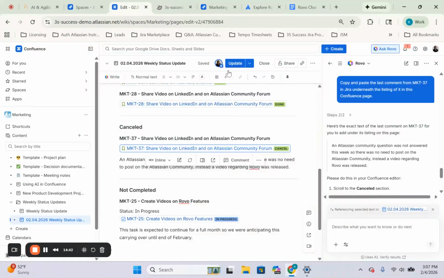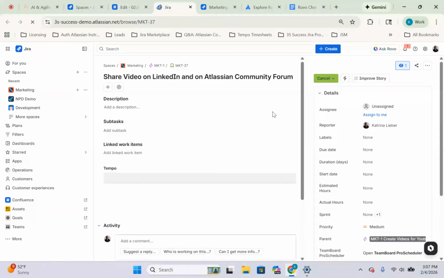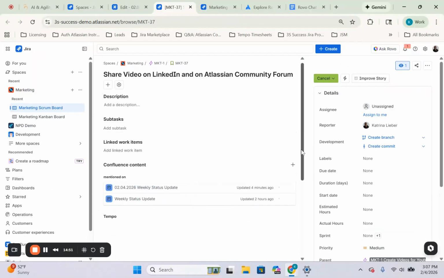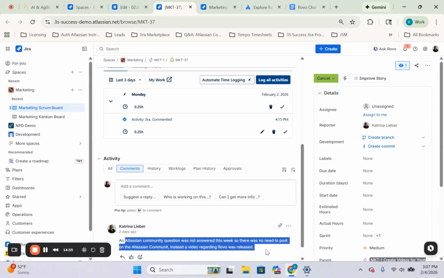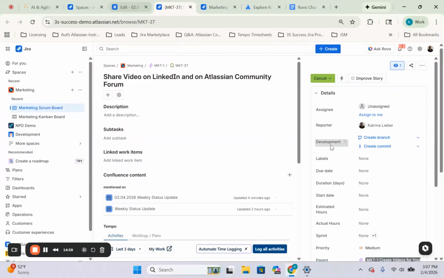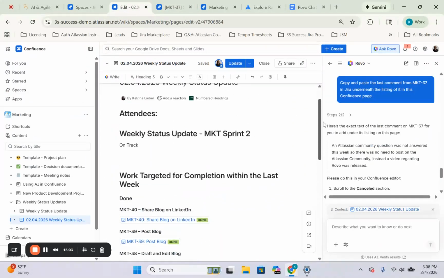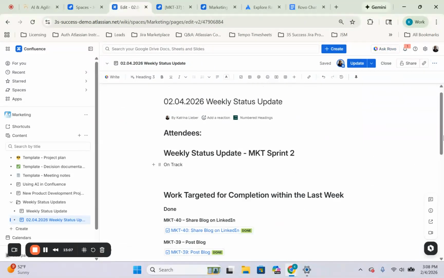And in fact, if we open up this work item in Jira, let's actually verify that this is in fact the latest comment. And yes, that is the latest comment here. And so it did pull and find the latest comment on MKT-37. So now that we have all of our work, let me close out the Rovo chat.